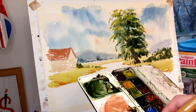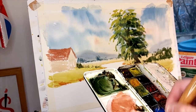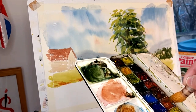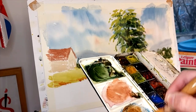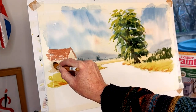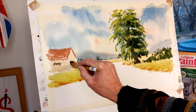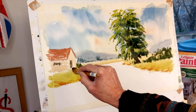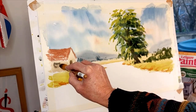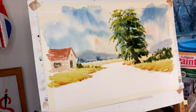Let's go cobalt with light red. Could be burnt. Here we are, burnt umber. Let's use burnt umber and cobalt blue. There we are. Any dark brown really. And all you do, you just stroke across the top and pull down. Is the door. And there's the window. And sometimes they have a little window at the top. There we are.